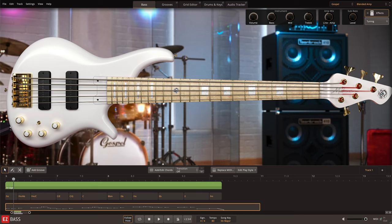This particular library was multi-sampled in two different configurations, fingers in the bridge position and fingers in the neck position, both of which offer drastically different tones.